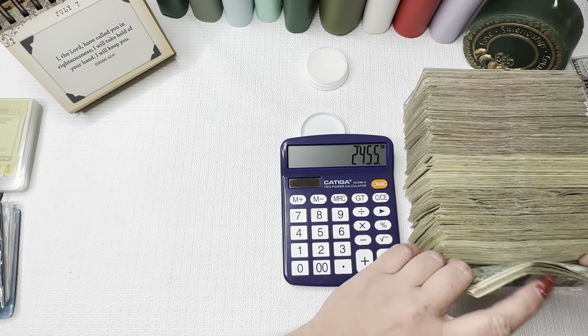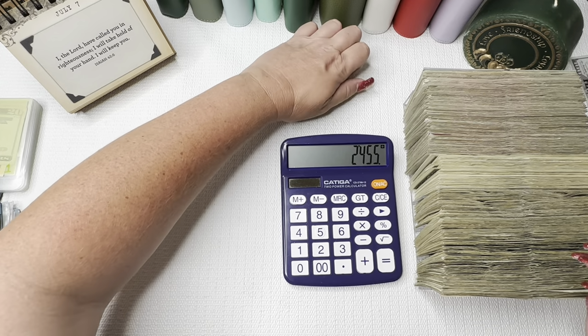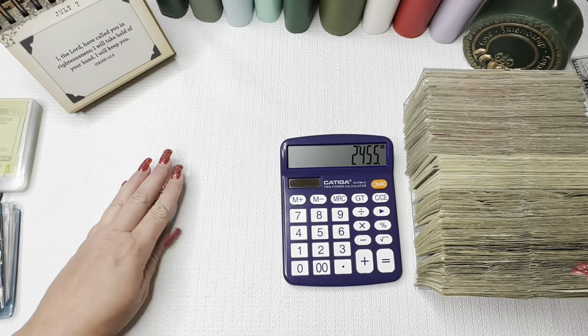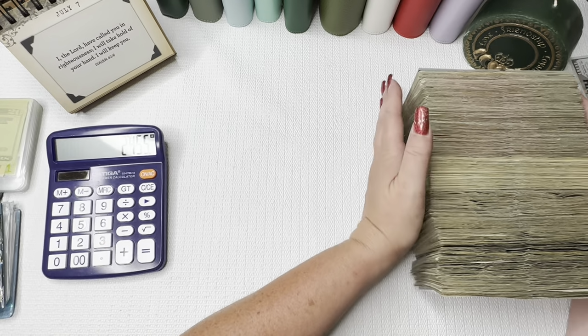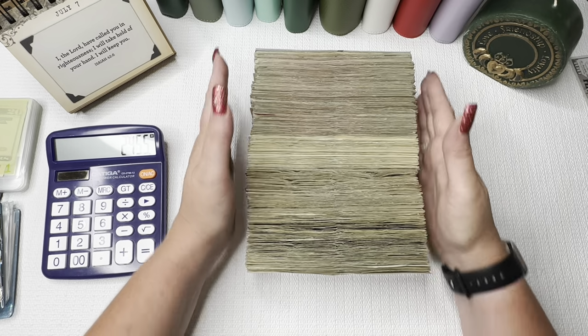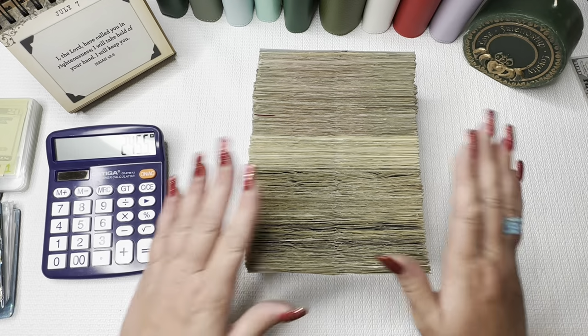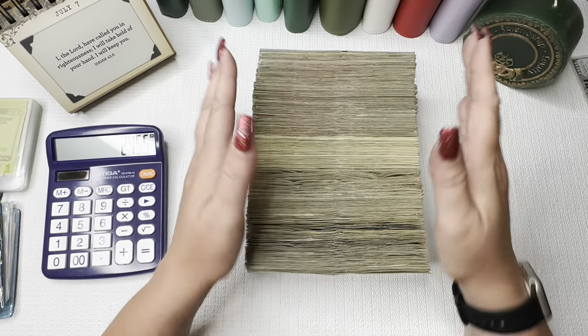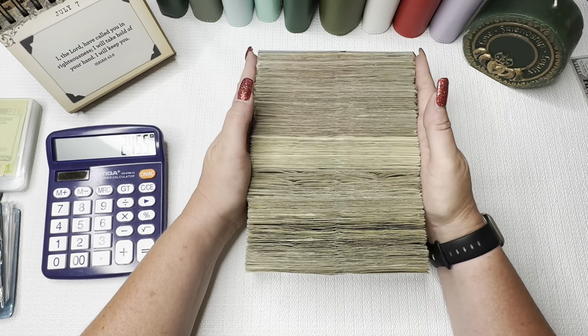24, 55. I did it. Oh my gosh. I can't believe it. I thought I made a big error there when I was counting the fives. $2,455 going back to the bank. Obviously, a lot of it is my mortgage payment, and then I will put $300 in the wedding fund, $75 in Audie's savings, so she'll have a solid $400 in there.